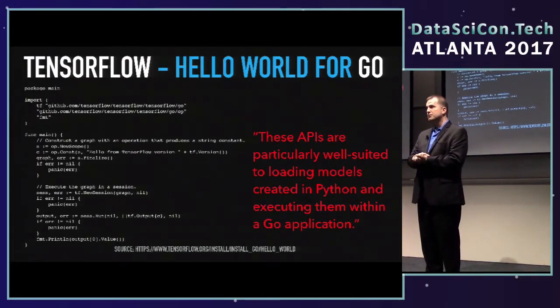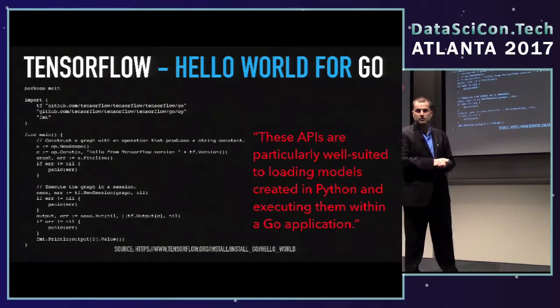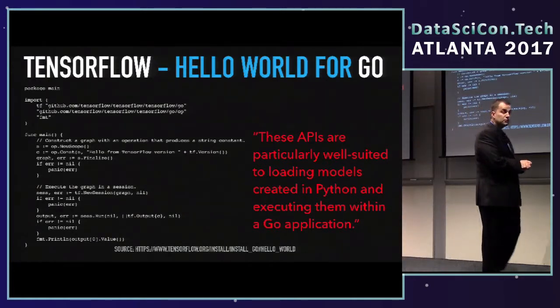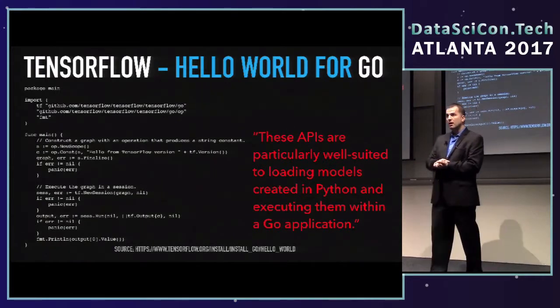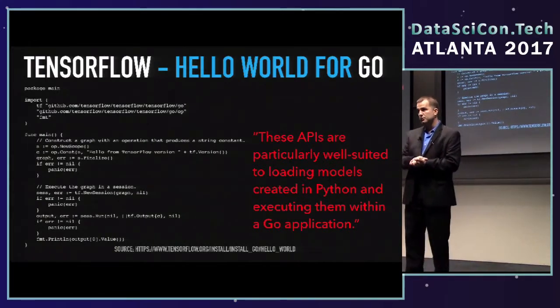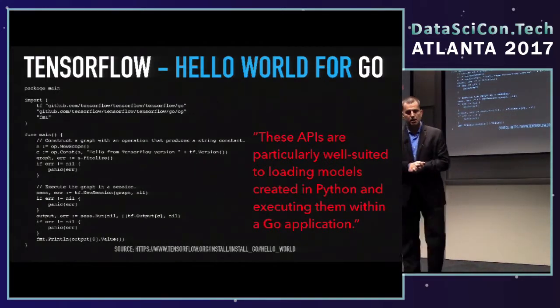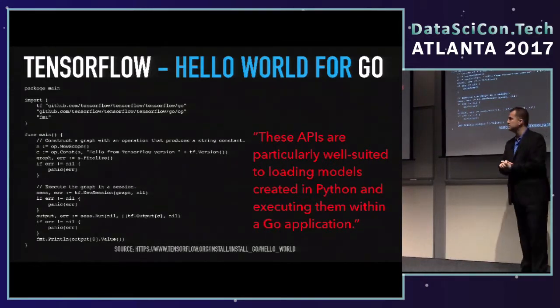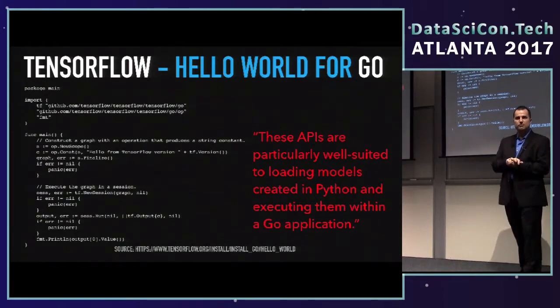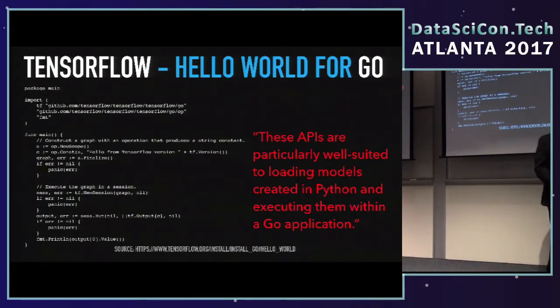And so it's great. I mean, if I want to deploy into a product, I can use Go. I can wrap it up. I can either wrap the model in Go and run it, or maybe put it in a Docker container, which is what we usually do if we have that option. But at the end of the day, I can't do my training that way. I cannot have a Go ecosystem. And as a devout Gopher, I don't want that.